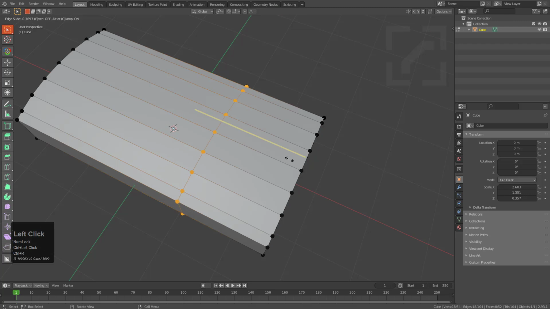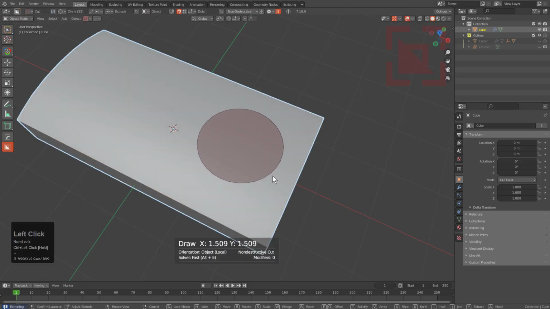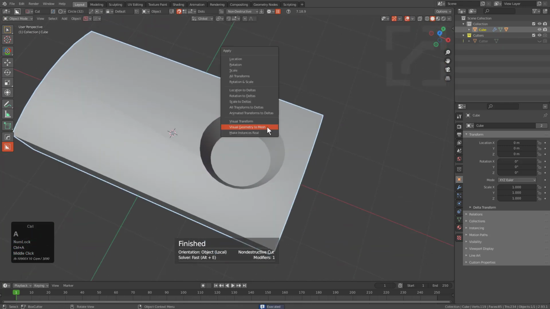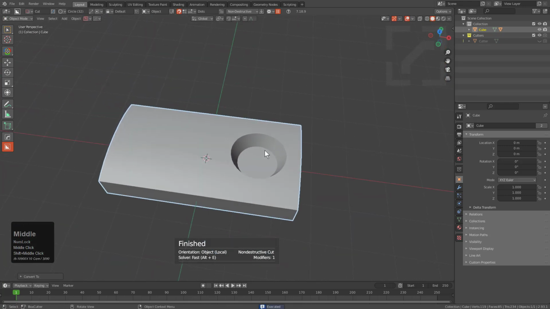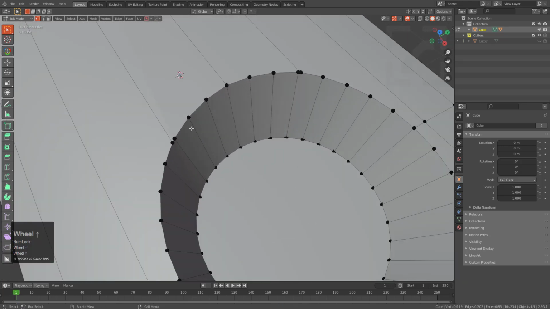However, in order to put a loop exactly where I want, I'm just going to place a loop cut here so I have an adjacent dot. And we'll just bring our circle in and press Shift T in order to just bring that in. And we'll just click and apply and Control A to apply visual geometry to mesh. And at this point, we can just merge some of these near doubles.